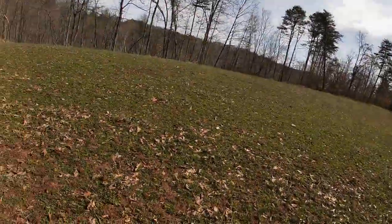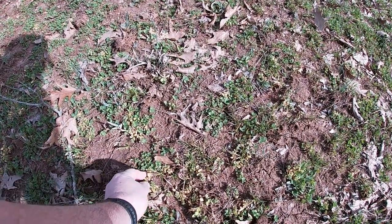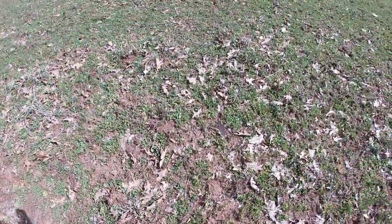But I also thought I'd update you on my clover field that I planted last fall. My thought was to plant it last fall and it would come back really strong and be the first thing up this spring. So far I'm liking what I'm seeing, probably 75%. If you look here, a lot is coming back. I'm not sure what that stuff right there is, that's not clover, but I like that it's turning yellow. I don't know what that is, but there's clover beside it. I don't know what this is, some kind of chickweed or something. But the clover seems to be coming in nicely.